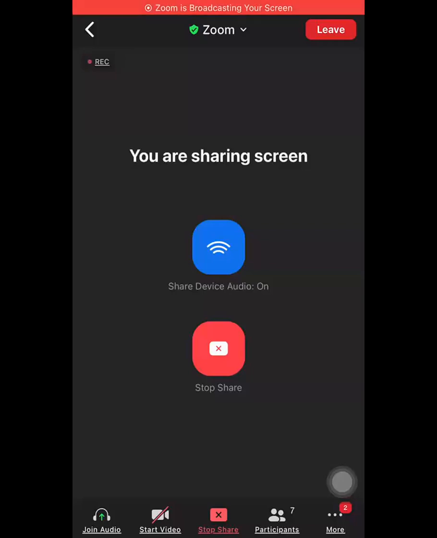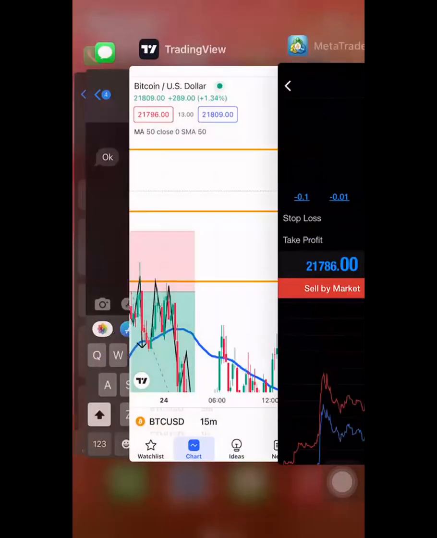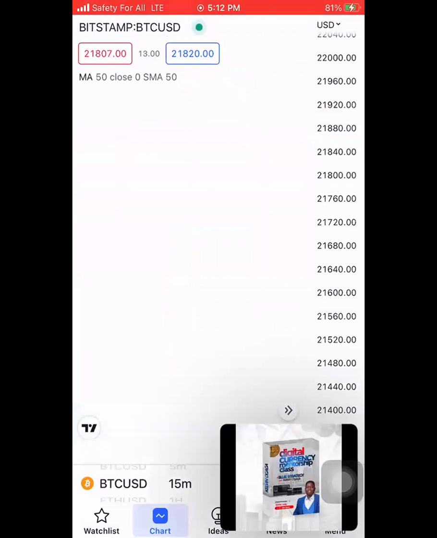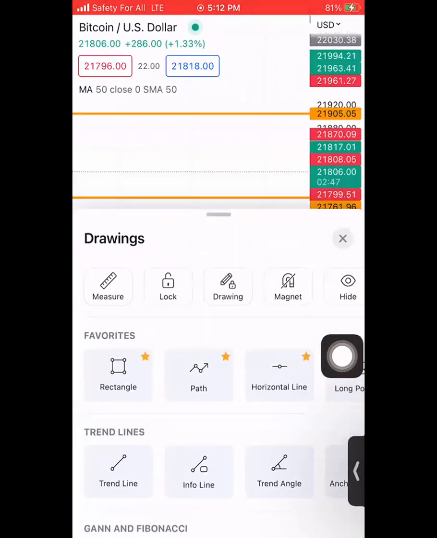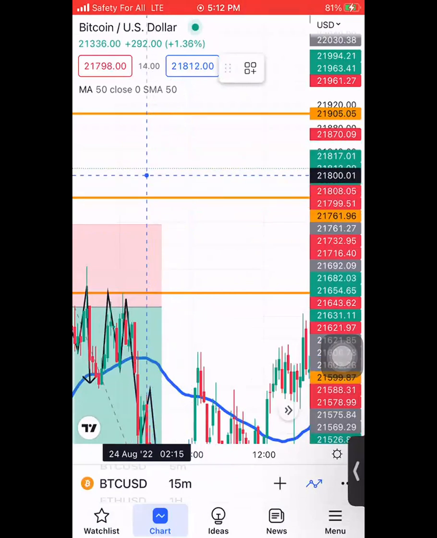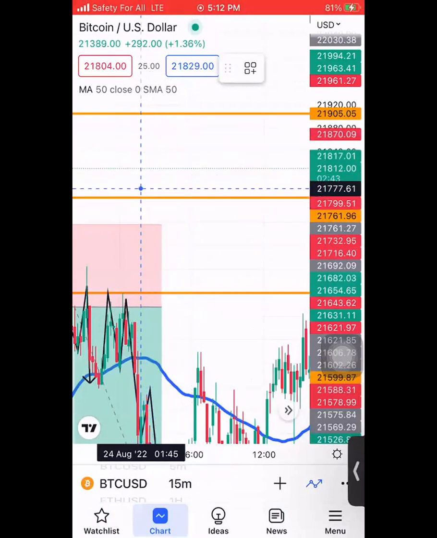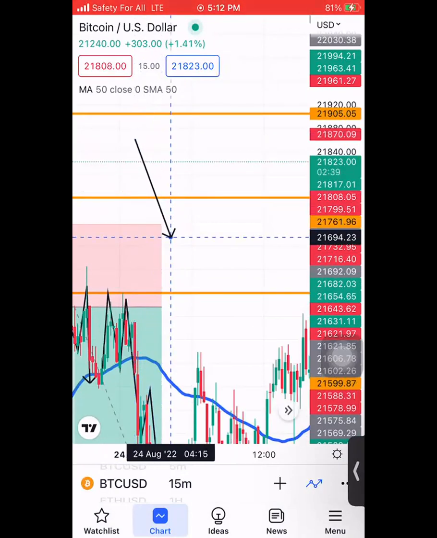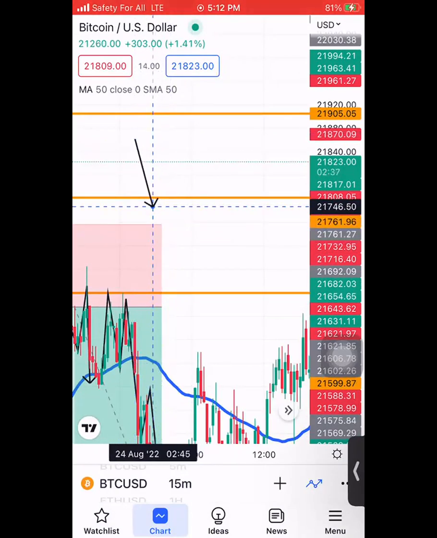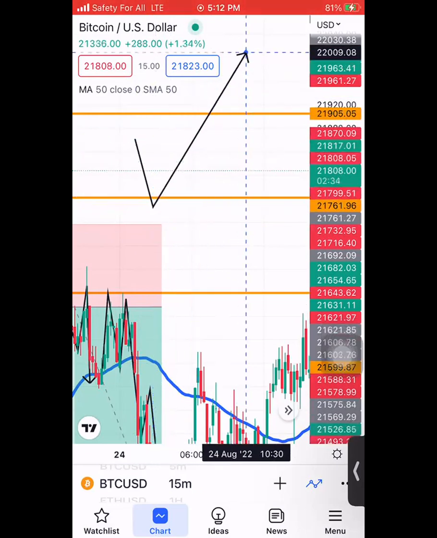All right. So now what's buy limit basically? Buy limit says that you want the market, let's say the market was somewhere here. You want the market to come down and activate your order and go back up. That's buy limit. You want the market to come down, activate your order, and go back up.